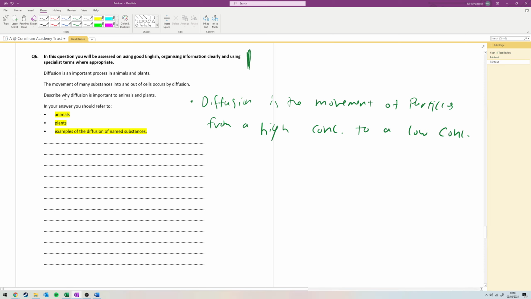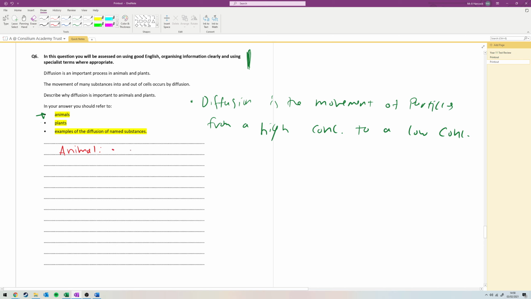Now let's have a look. Because it's the first on the list, let's look at animals. And for animals, I will write in red. And then in plants, I'll write in green. So, let's see. Animals. Now, what I would do, this is me, you're looking into my brain right now. I'm doing it in bullet points, I'm doing it in sections. So I'm writing animal, because this is what I'm going to talk about. So what do animals use diffusion for?